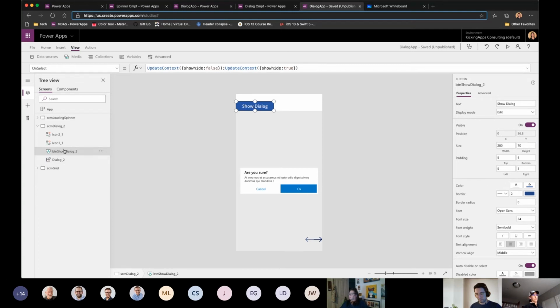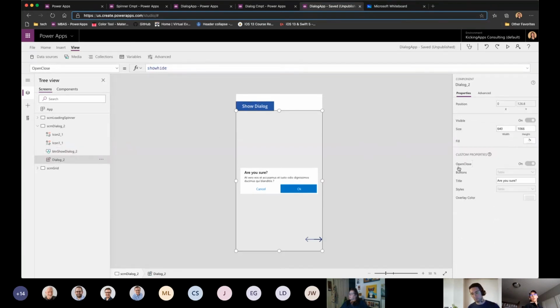This is on my screen. So selecting this button sets a variable show hide, which I then make that input and feed into my component by putting that variable on this custom property. This is why I sketch it out, because it takes a little bit to try to grasp how all of these things work together.